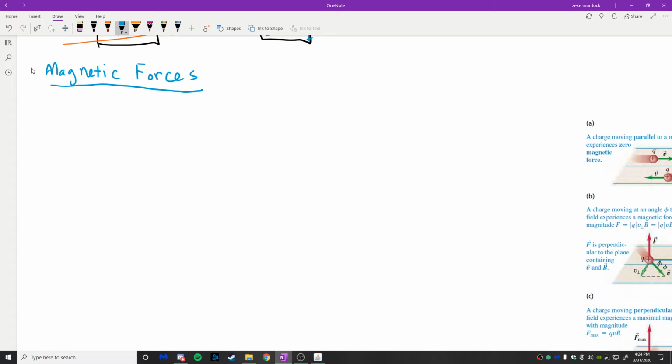All right, so these are the properties of magnetic forces. First of all, if I have a charged particle placed into a magnetic field, then we can say that stationary charges, charges that are sitting still, feel no force from a magnet. A moving charge, like a charge that has some kind of velocity, feels a force that's perpendicular to its motion.